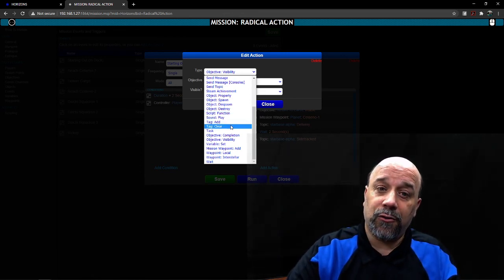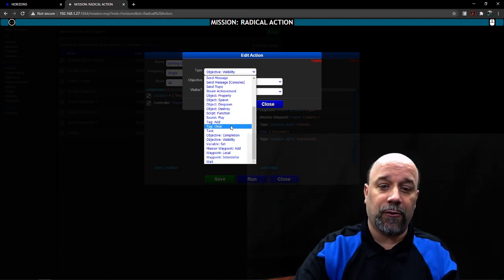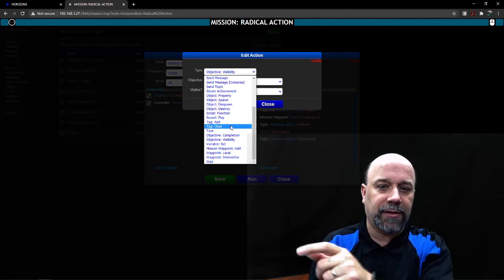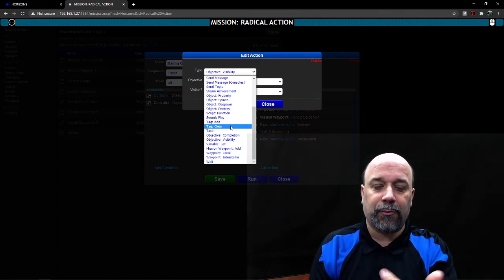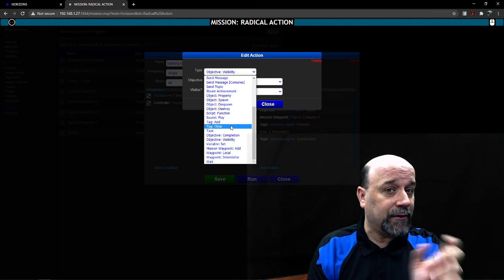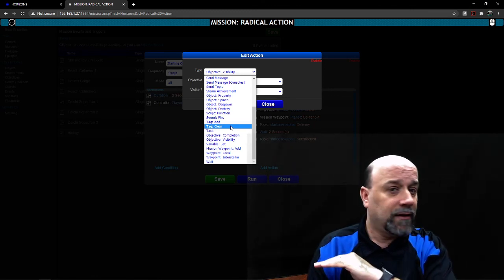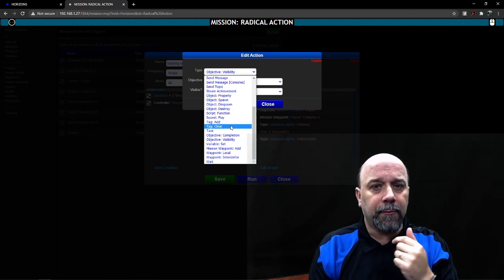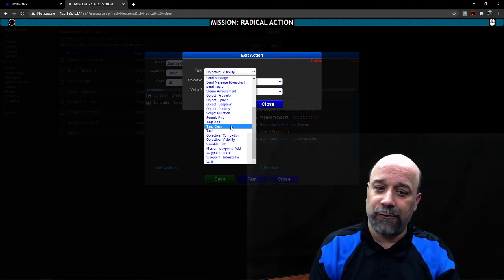You can add or clear tags from objects. Remember how I talked about how the tagging system is really important for how you interact with things. When we're setting the properties of an object, it can be by tag. So I could set the properties of 30 objects just based on their tag rather than just one object. But then I can add or clear tags as we go.